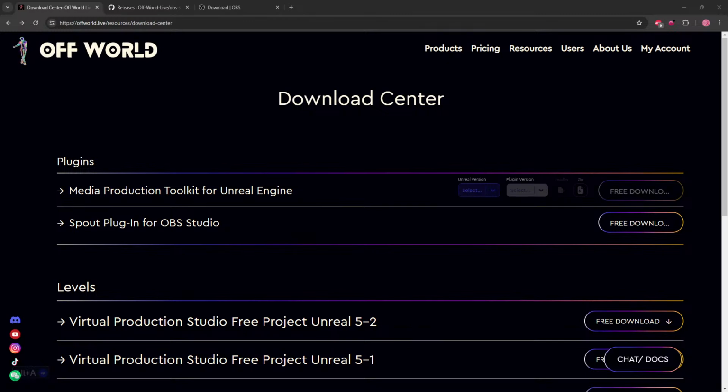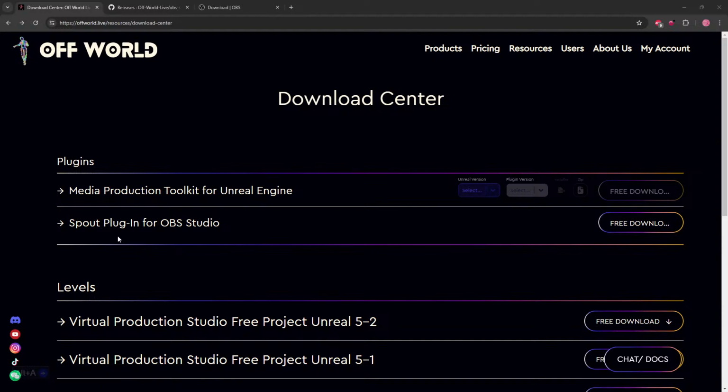First plugin is the Offworld Live streaming toolkit in Unreal Engine. So it's named here Media Production Toolkit. You need to find the corresponding Unreal version and the plugin version that you'll need, and simply click download here. You'll be guided to either sign in or sign up. So just follow those guides and you'll be able to install easily.